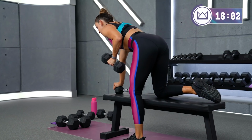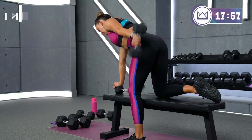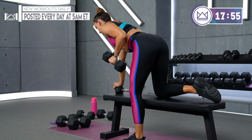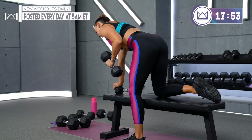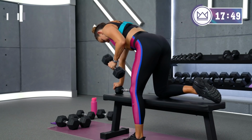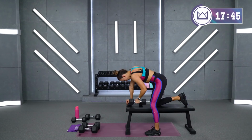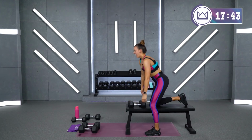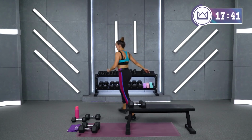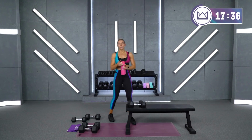Good, almost there. 15. Eight, seven. Two, one, rest. Good. Oh, grab some water. If you want to jog in place, stay moving, that's fine. It's all about strength today, okay?